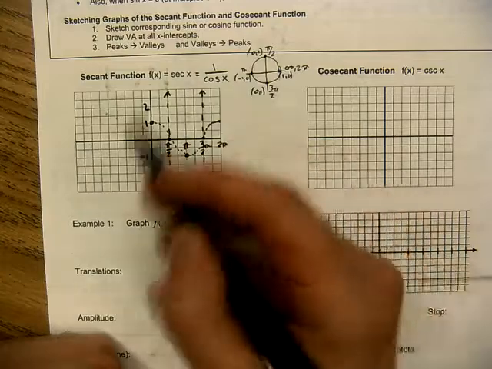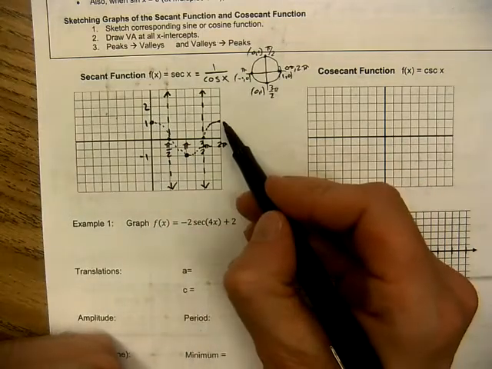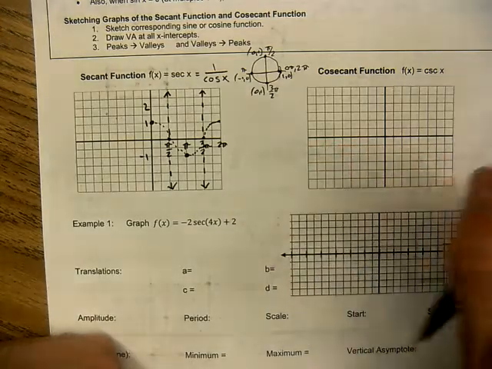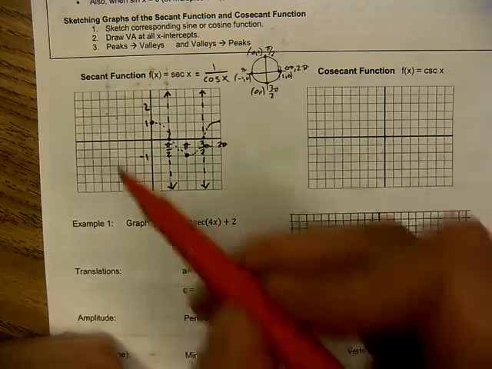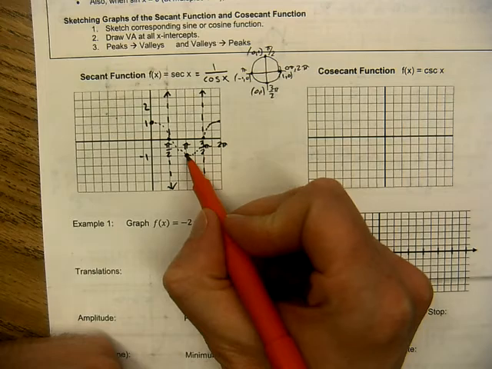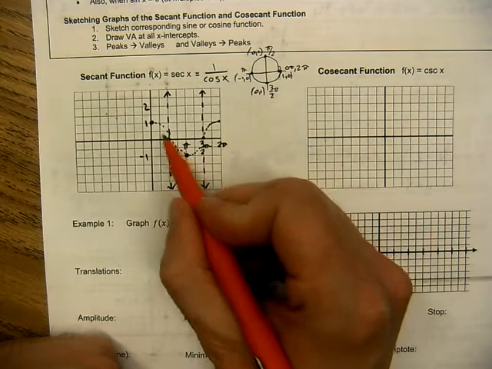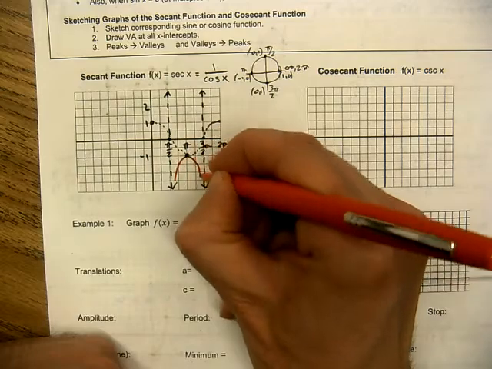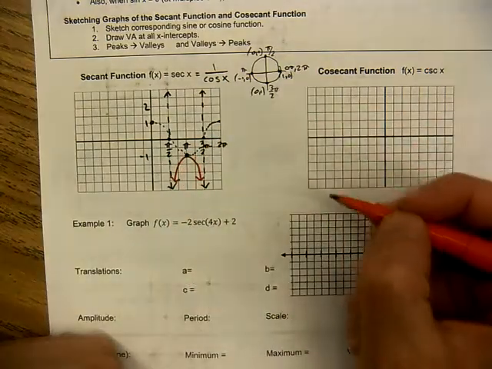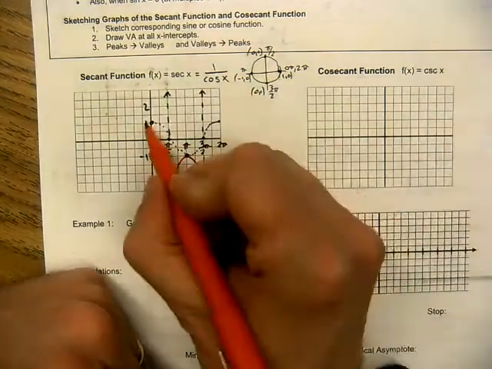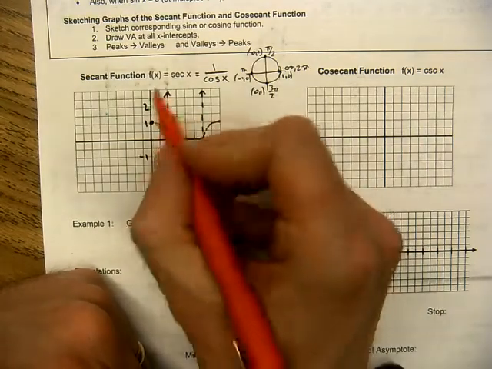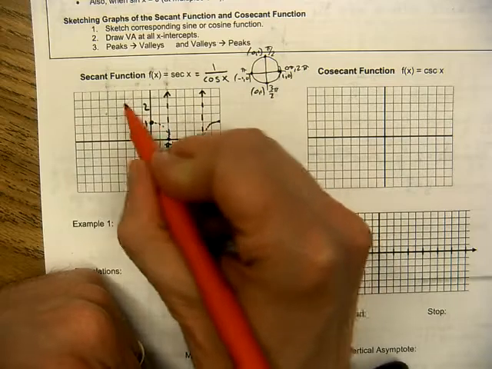So when we're graphing these by hand, we'll start by graphing the cosine function, then we'll figure out where the vertical asymptotes are, and then we're going to graph the branches based off of where these minimum and maximum points are. So you can see this minimum point here on the cosine graph. That creates this branch that is opening downwards. And then you see this point at the top where the maximum is on the cosine graph. That's going to create a branch that opens upwards.